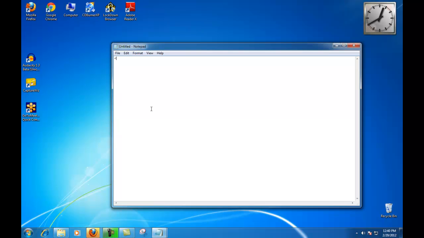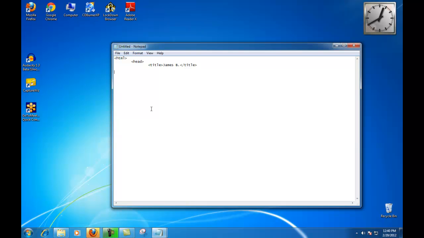So let me just start off the process, and we start off with the HTML tag, and then we do a head tag, and then we're doing a title tag. Now you'll notice that I'm doing a lot of tabs, and one of the reasons I do that is to make my page more readable, especially when I've got to go back in and possibly fix it. So there's my title tag, my start, my ending title tag.